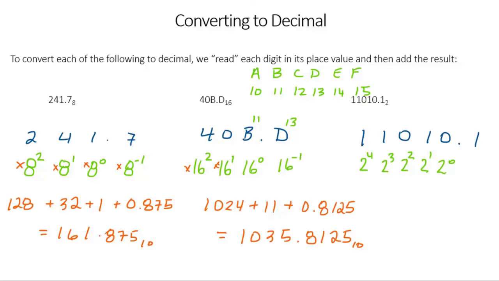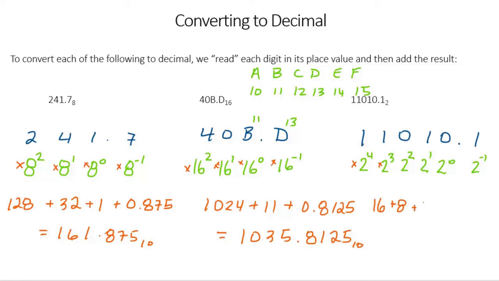To the right of the radix point, we have a single digit. It's a 1, so it's in the 1/2, or the half, or the 0.5 place value. Let's do that multiplication to translate the binary value into decimal. 1 times 2 to the power of 4 is 16. 1 times 2 to the power of 3 is 8. 0 times 2 to the power of 2, that's still 0, so I won't include it.